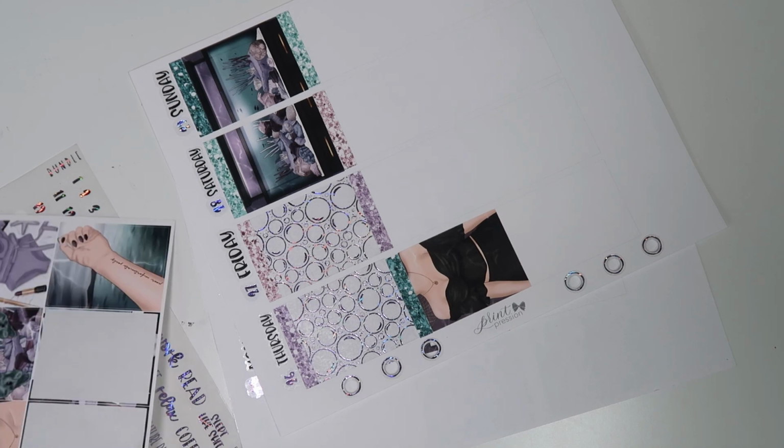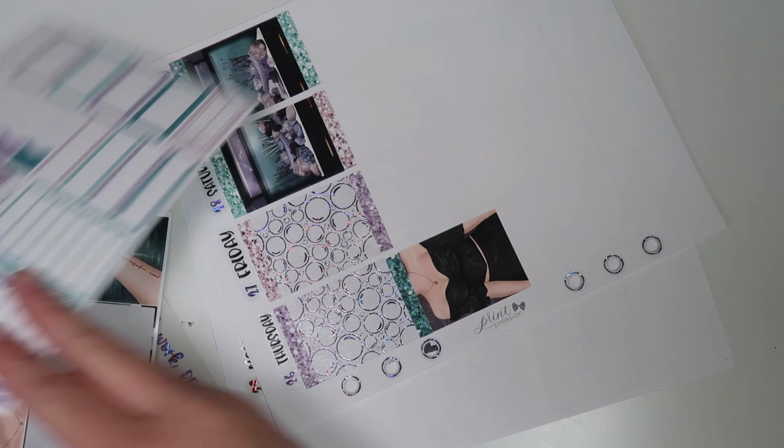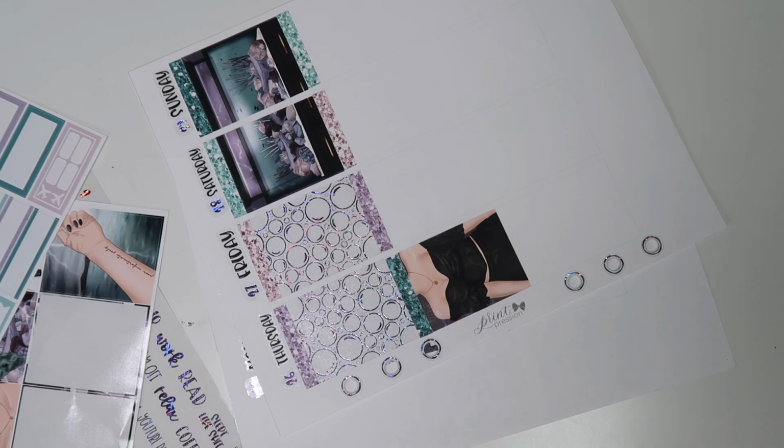I know there's a page with more boxes on it. Where'd she go? Where'd you go? Here it is. Okay.